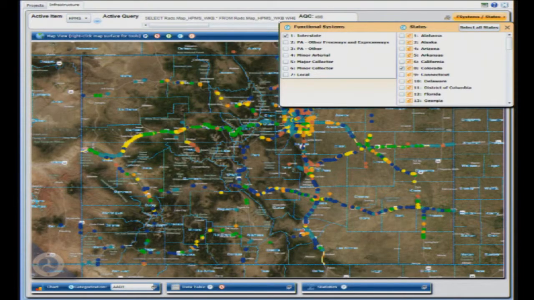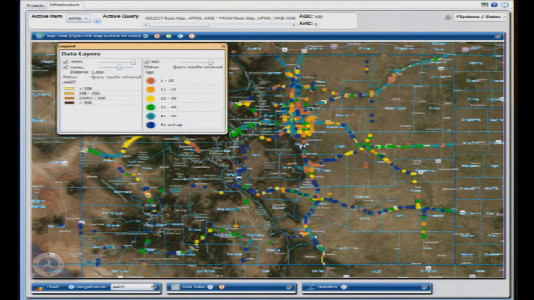The map, an easy target for visualization, something we want to talk about. Again, for Federal Highway, getting our data on a map was a pretty big step forward for us. You can pick the state, you can pick which functional system you want to look at. We're looking at here a map of Colorado interstates, basically, and we're looking at two different components on it. One is AADT, annual average daily traffic. That's in lines that you can barely see, underneath here like that yellow line. And then the other one is bridge age, ranging from 1 to 10 years to 51 years old, structure age.